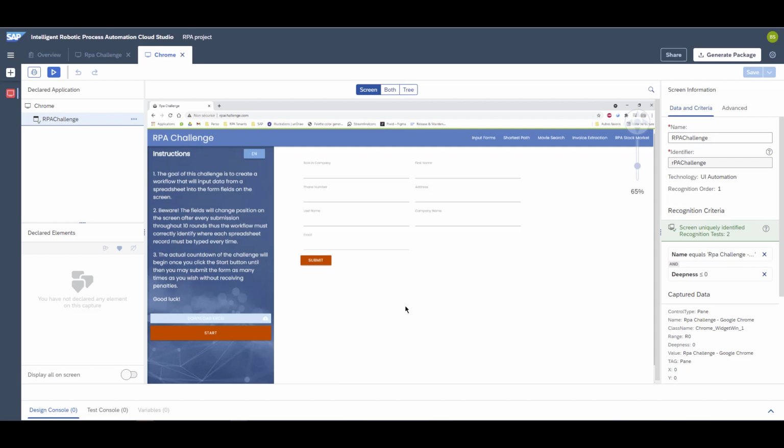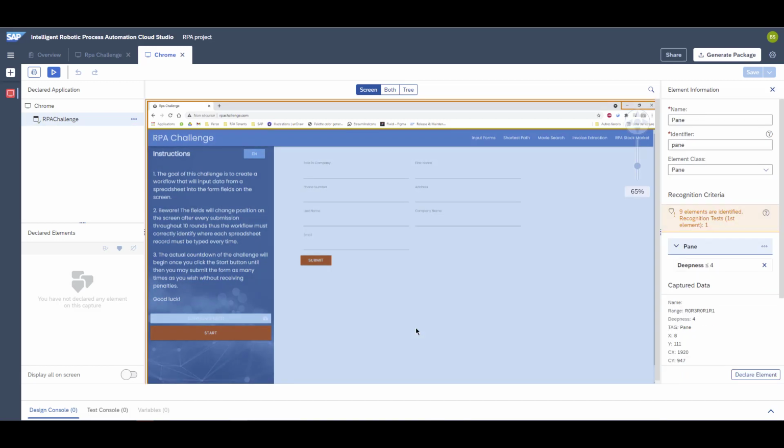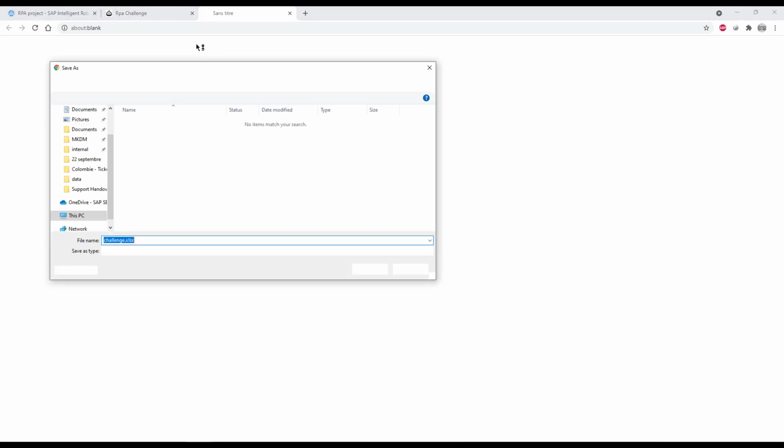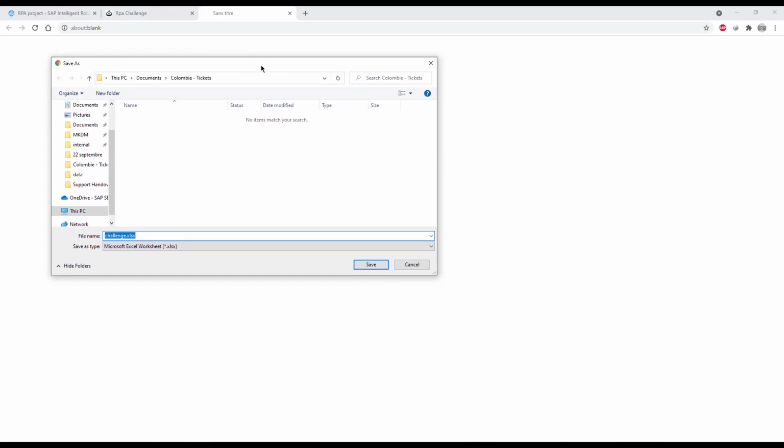Once my application is captured, a new tab is opened inside the Cloud Studio. I can see my application in the middle of the screen, and I can declare some elements by clicking on the preview. On the Rpa Challenge website, when we click on the Download Excel button, a new tab opens, named here Sans Titre. In order to be able to manipulate this pop-up, I need to modify the criteria which is used to detect the Rpa Challenge website.